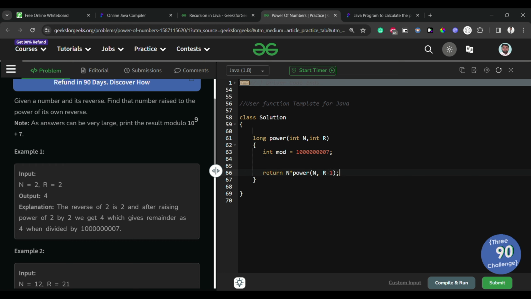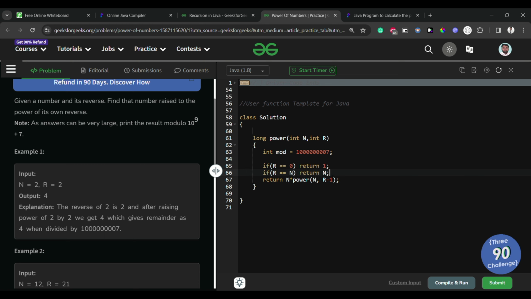Where do I have to stop? I want to stop if my r value is equal to 0, where I return 1.